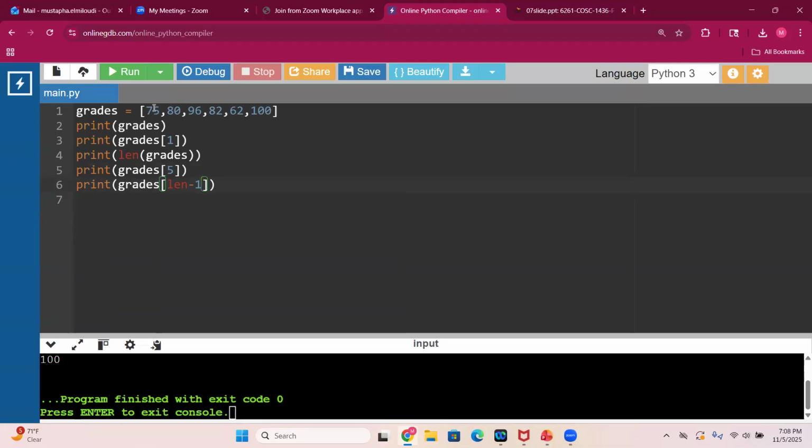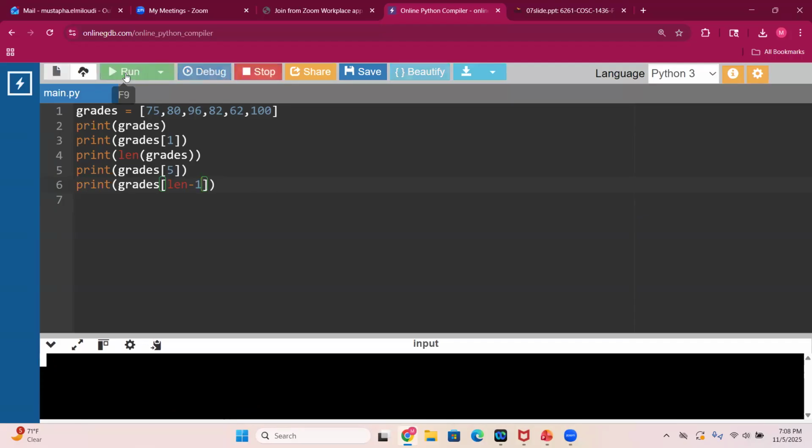But when it comes to index, we don't start from 1, we start from 0. That's why the last one is always whatever the length is minus 1. Okay? Because this one is 0, 1, 2, 3, 4, 5. But how many elements do we have? 6. So if you subtract 1, that's going to give me the index of the last one. So I don't have to know exactly what the index is, but if I know the length, just subtract 1, and that's going to point to the last one.